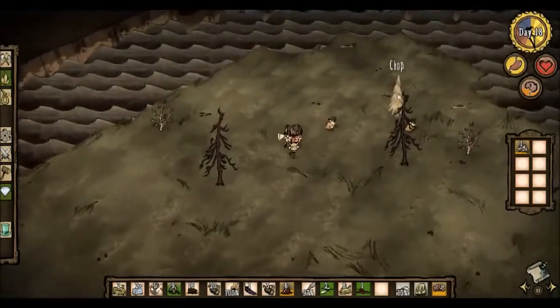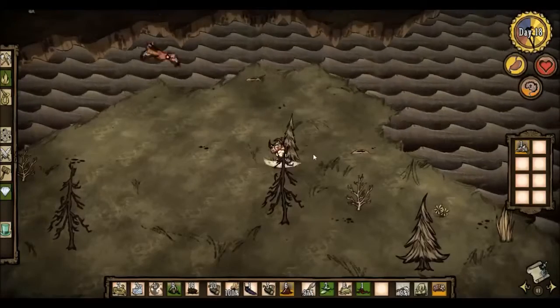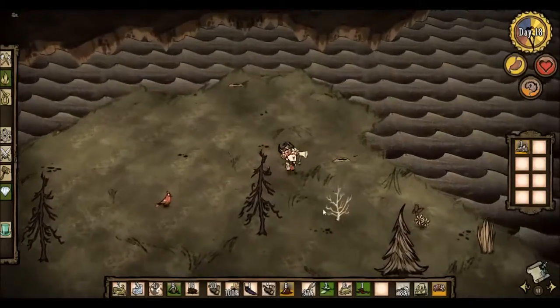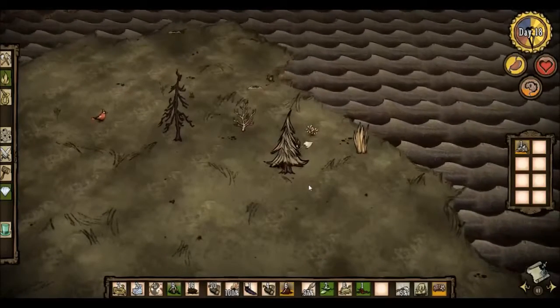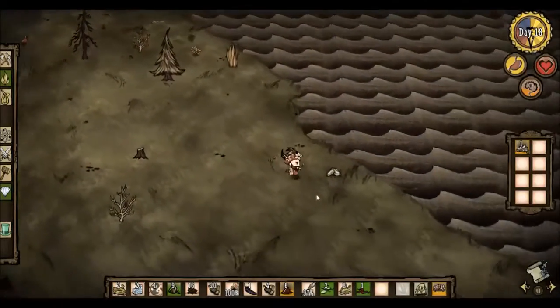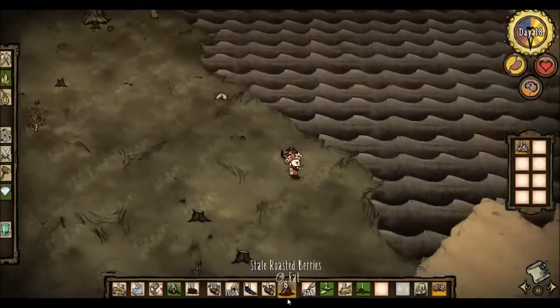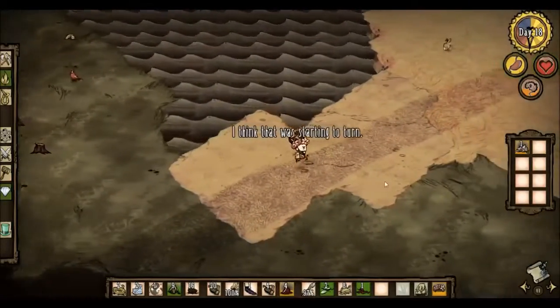Man, there aren't very many big trees out here. I've kind of clear-cut this forest, haven't I? There's a bigger one. This might break. Yeah, it broke. Well, in that case, we're just going to return. How much wood do we have? 24? That's not bad. Let's eat some more berries. There we go.